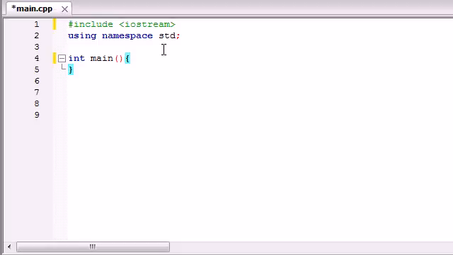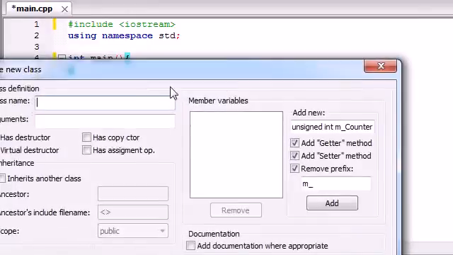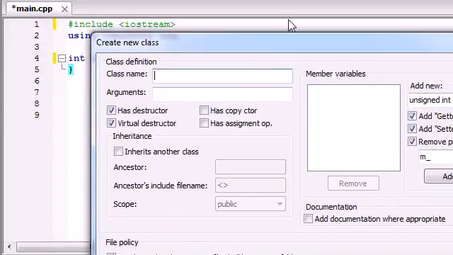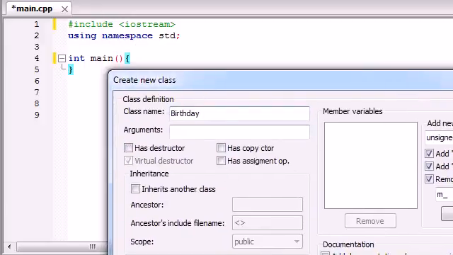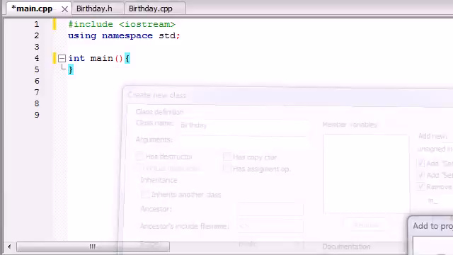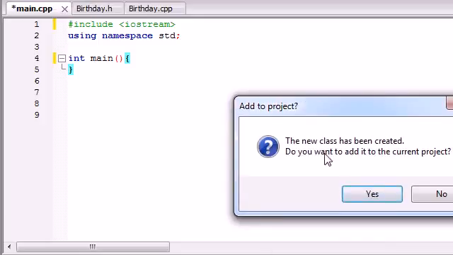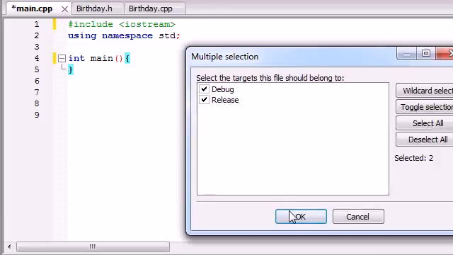So the first thing we need to do is create a couple new classes. So file, new, class. I know you can't see that, but I already showed you guys before. I'm going to be creating one class called birthday, and that's pretty much just going to be storing a birthday, which would be mine, like 12/28/86. That's its only job. So go ahead and create that and go ahead and press yes and okay.